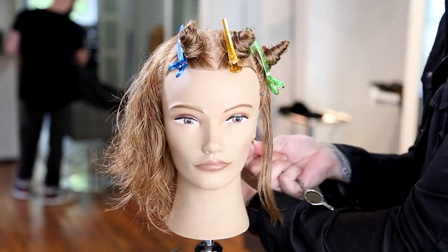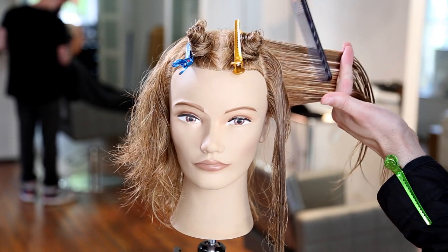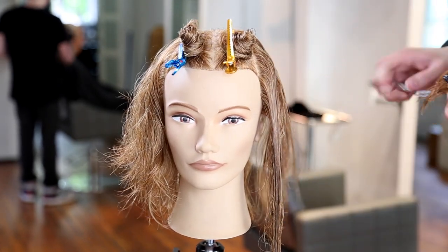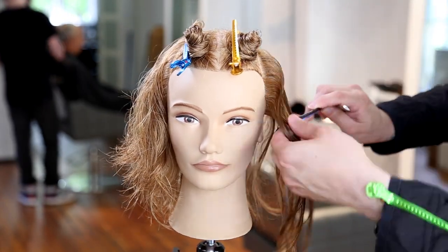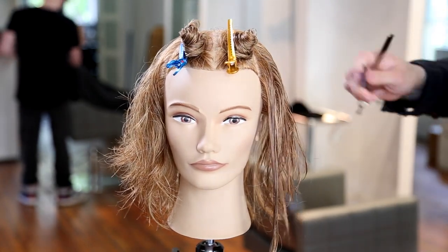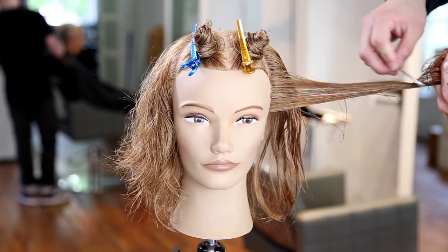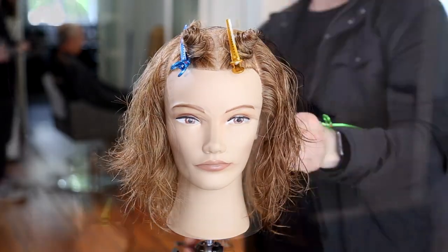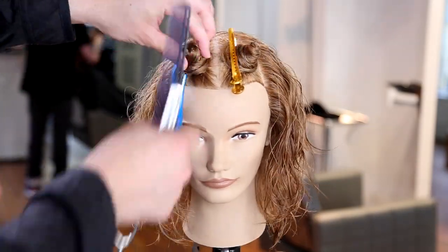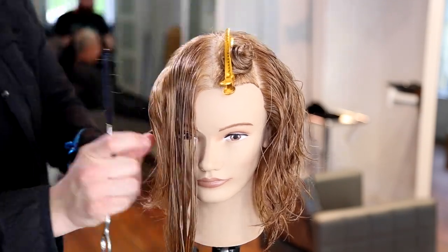Creating balance in a haircut gives it a really strong foundation. If you push the weight towards the back or towards the front, a lot of times those are not going to have as strong a feel. When we talk about curly hair or straight hair, this is a great curly haircut because it's going to have so much structure built into it. You can kind of see the wave right now on the right-hand side as it's sitting there — this is a really great haircut for curly hair. We're going to blow it dry straight at the end, but if you just diffused this out, those layers would really come to life.